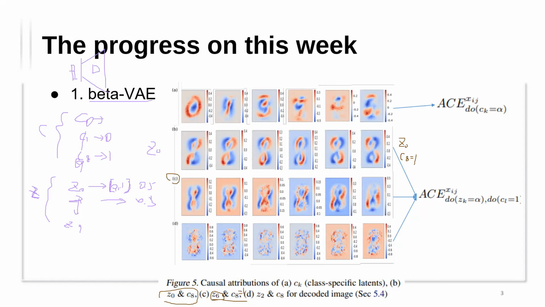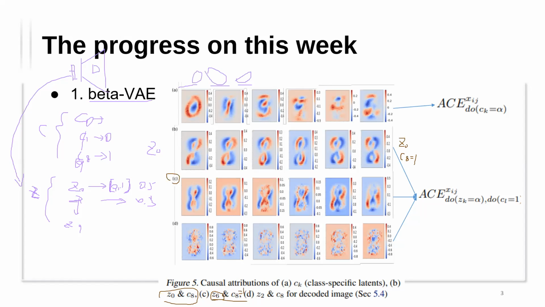And Z is this part, which is a bit tricky. The tricky part is that the dimension Z controls how to generate a variant of a specific digit. Suppose we let C0 be 1, and Z is going to control what the shape of the 0 is. The 0 could be like this, or like this, or like this. Anyway, they have a lot of variance for zeros.